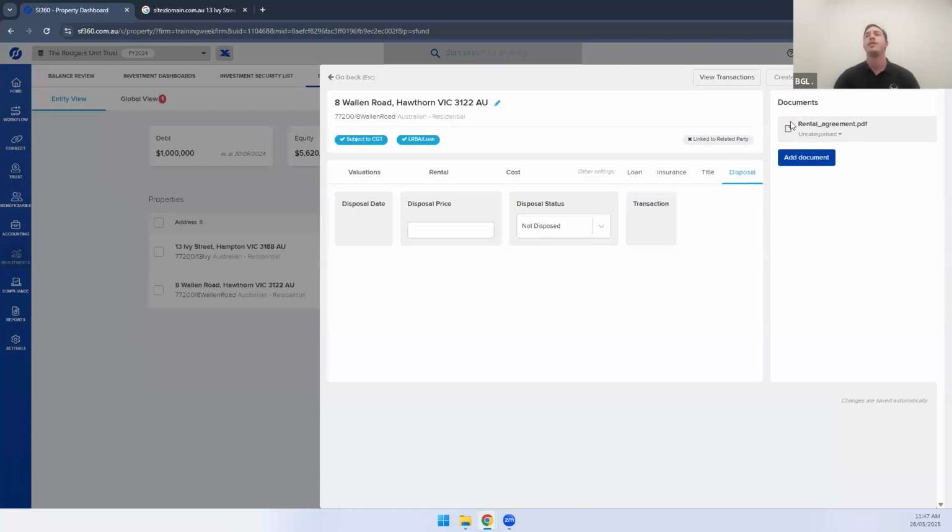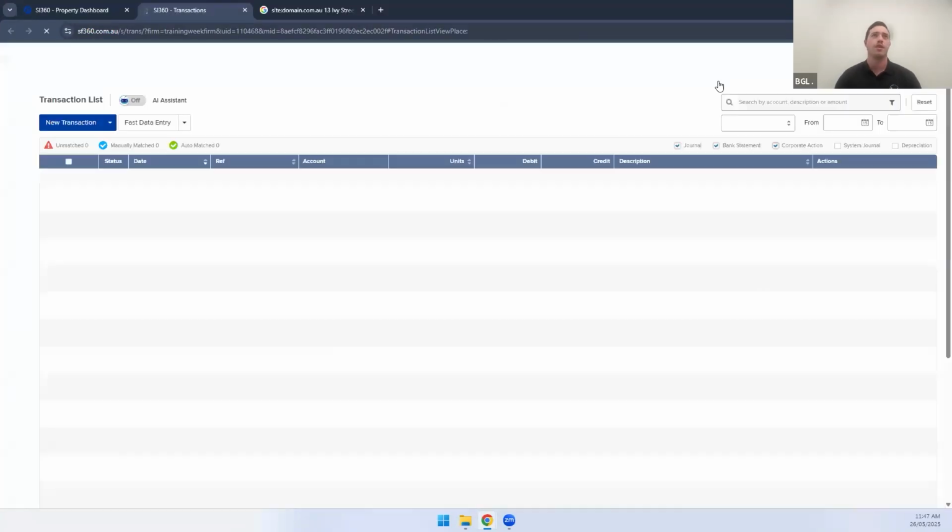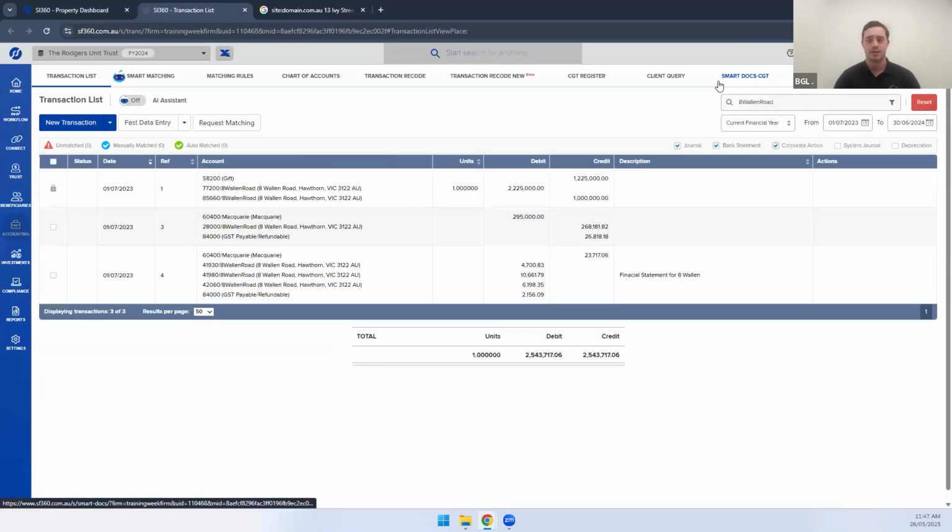And again, we go to have a look at our view transactions up the top. You can see we have transactions here. And I see Andrew's got a question about improvements and other assets added to the cost base. That's a great question. With Simple Invest and Simple Fund 360, there's one thing to note when you're doing improvements and decreases to the cost base, and that's with the units.